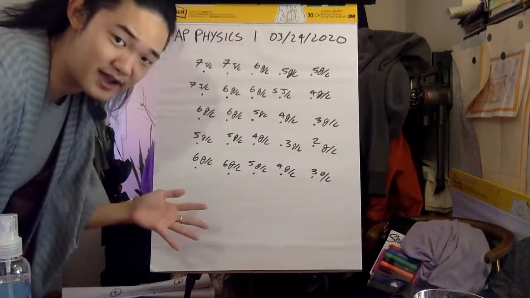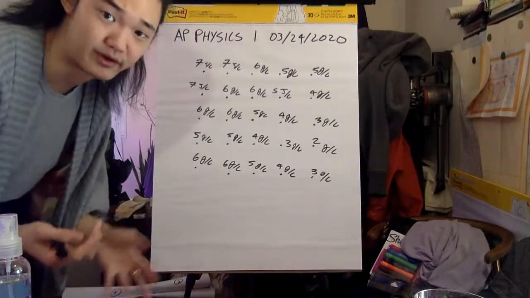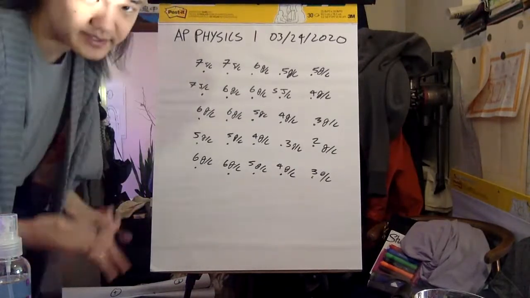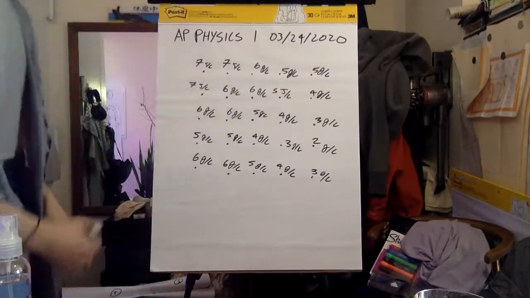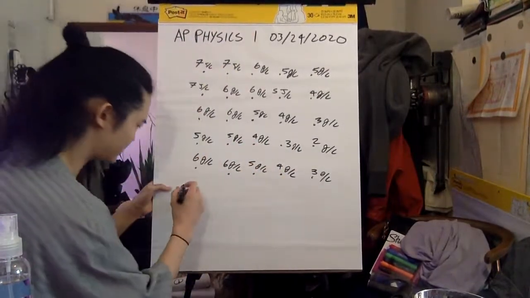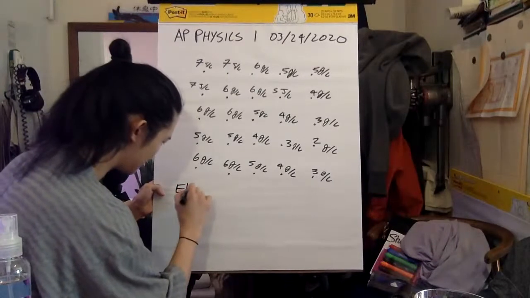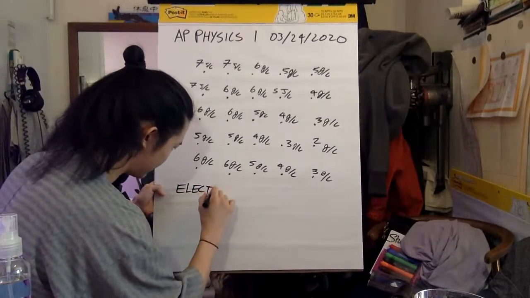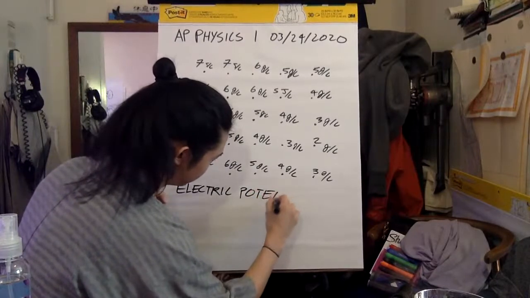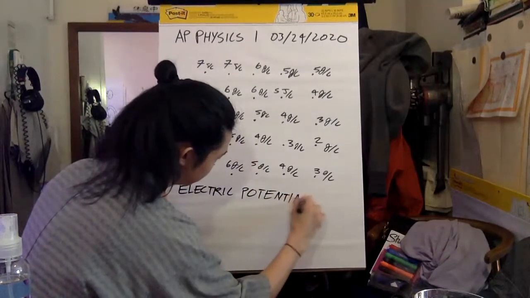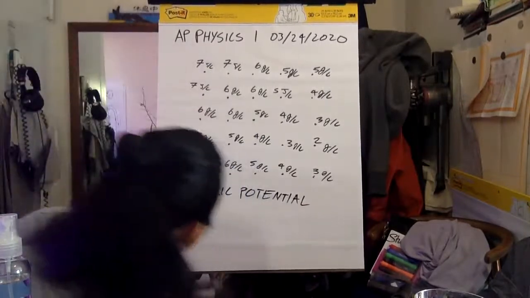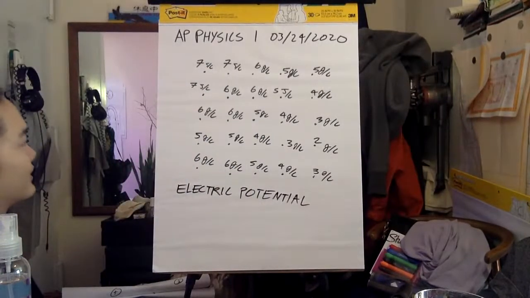Points in space actually have things about them too, right? And one of the things we learned is electric field, right? A point in space can have an electric field, and a point in space here can have something we call electric potential. Okay, so I'm going to try and write a little better.